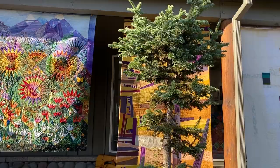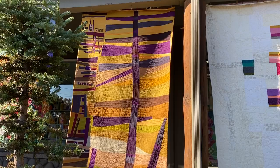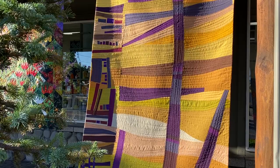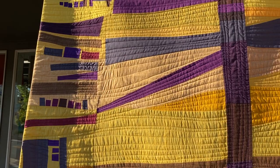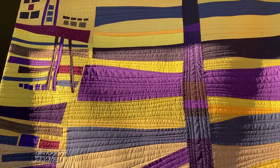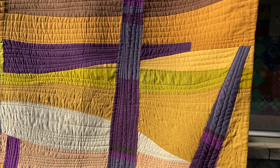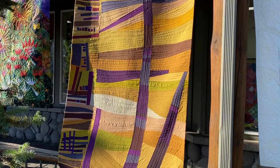I can't remember the name of this quilt, but this is another one of mom's. This was one of her first steps into abstract sort of design — she had taken a Nancy Crow workshop. I just love this quilt, the colors, everything about it. I'm getting into the dirt here so I can show you. It's so cool. I remember her working on this and it was such a beautiful process to watch her create and to see this develop and become the quilt it is.